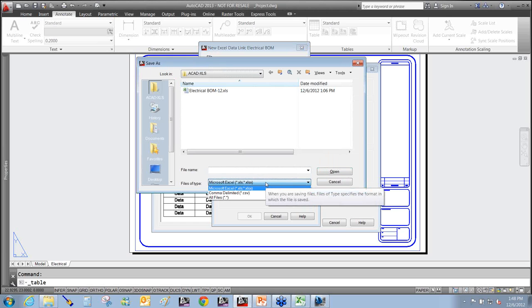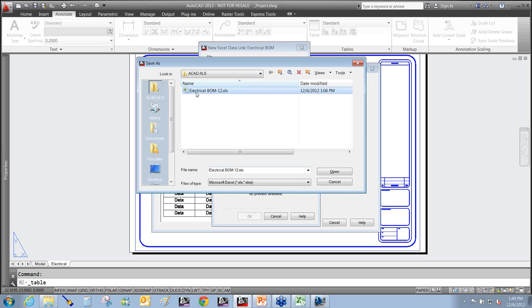What you can do, now remember this is geared specifically for a spreadsheet, but here are the file types that you can use. You can use a Microsoft Excel or a comma delimited file, so a CSV file. So let's say I've got a CSV file full of survey points, and it's all comma delimited, and I wanted to bring that in. I could do that as well. It just has to maintain some type of format. But for the most part, we're talking about Excel here.